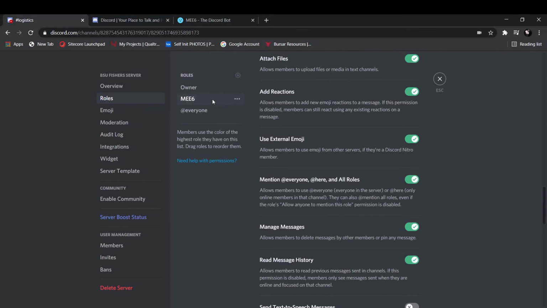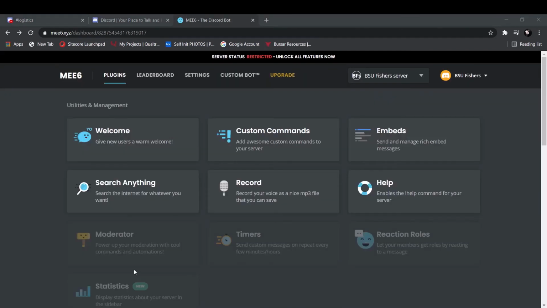Now, just make sure that whatever you're assigning is under the owner role, because you don't want to assign anything else being ahead of you if maybe someone gets access to it and then they're able to assign other administrators, and that's just not a good situation. So now that we've made sure that we have our own role for us as the owner of the server above any bot roles, and we've confirmed that MEE6 does also have its own role on the server, let's take a look at a couple of these options here.